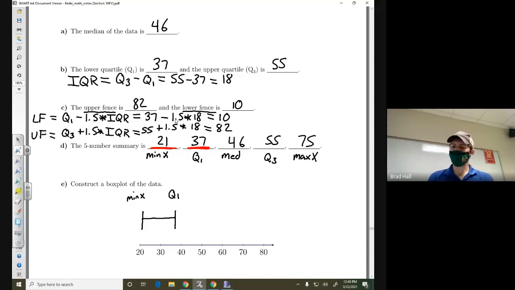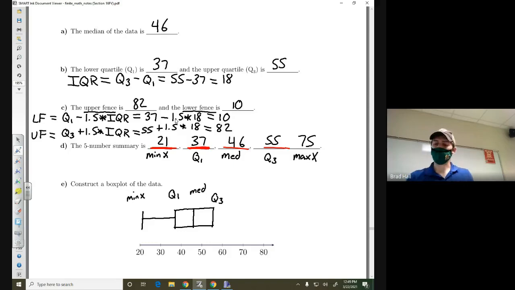Okay, so there's Q1. So we drew the leftmost whisker. All right, the median, we do the same thing. Median's 46. There's 40, there's 50, maybe a little bit more than halfway. And before I connect anything here, I'm also going to draw in Q3, which is 55. Go ahead and do 55, which would be directly halfway between 50 and 60. Now this is where the box comes into play. In the box plot, it needs a box, right? That is the box. That's Q3 on that end.